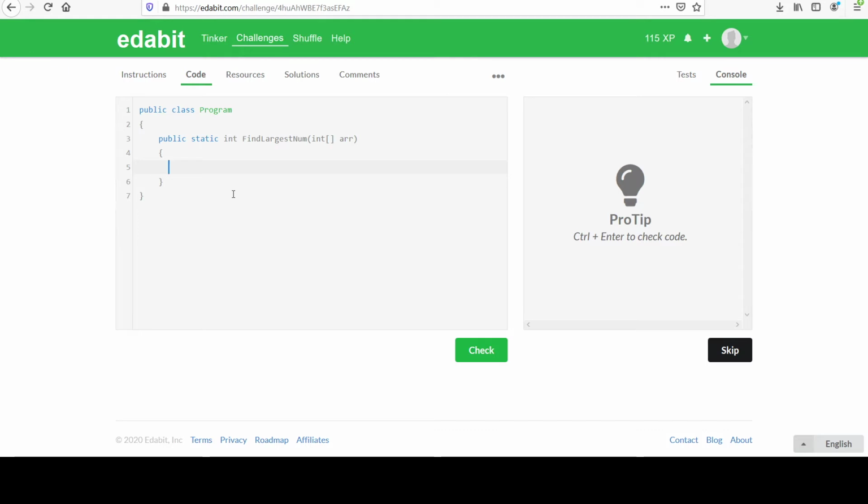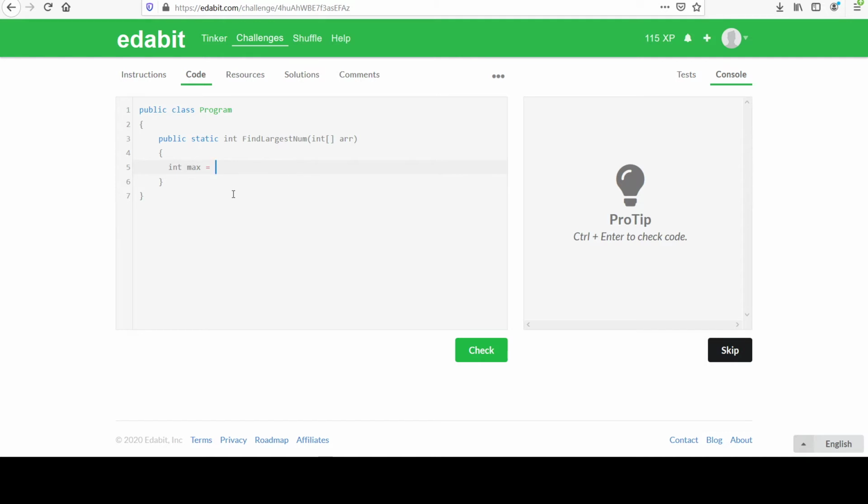Anyway, let's go. This is an integer array. We're going to go int, and we're looking for the max. We'll just call it max. Int max equals. Now I've got to set this to a default value, and I want to make it the lowest possible integer to start. That way, as we read in numbers, something will eventually replace it. I want to start at the lowest possible integer value so I'm not missing any values that might come from the array that could be lower.